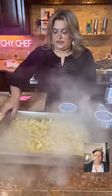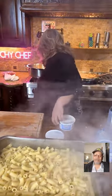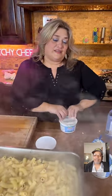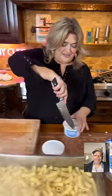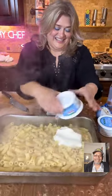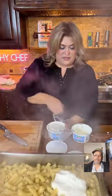Vivers 0411 says that if your heat is too high, it'll burn the garlic. Oh, if my heat is too high. Yes, that's true. You can burn the garlic. It's probably burning. Okay, so what are you doing there? That's your ziti. So I drained my pasta, and now I'm going to add the ricotta right into the pasta. Okay. The ricotta.